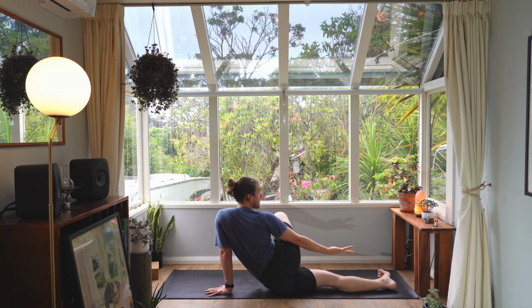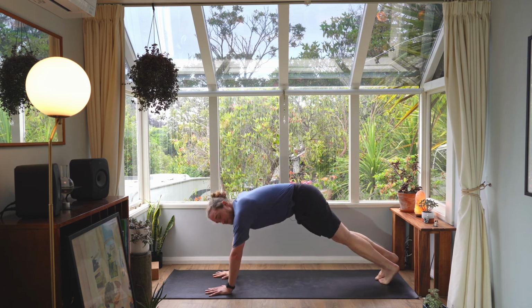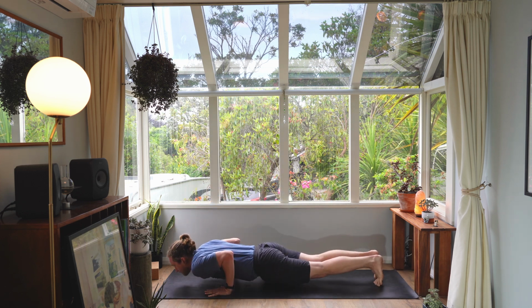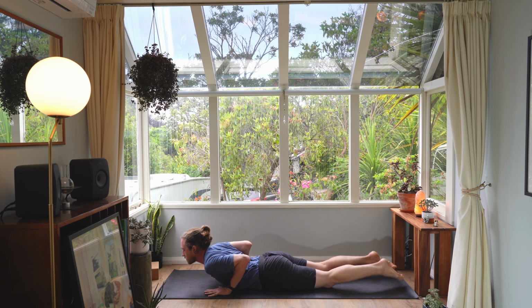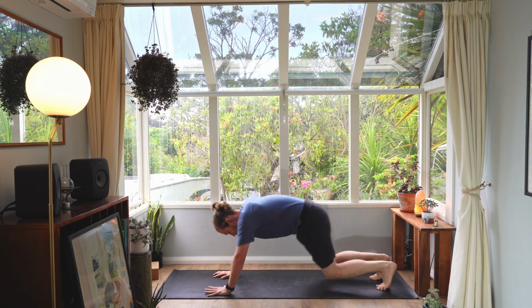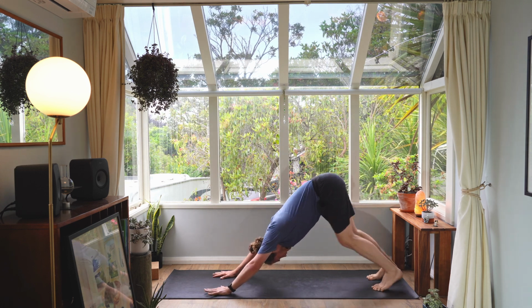Good. Inhale, sweep your right arm up. Windmill yourself back to the top of your mat. Now feel the strength in both arms as you bring yourself forward and down. Inhale for your cobra or your up dog. And then draw your belly in as you come back to your down dog. Very good. Bend those knees left to right.